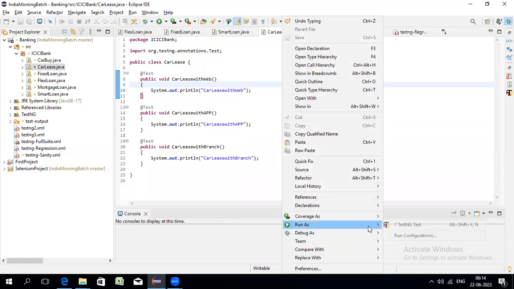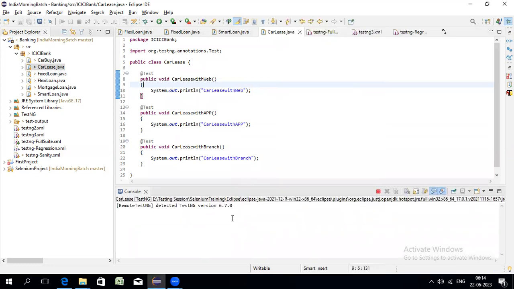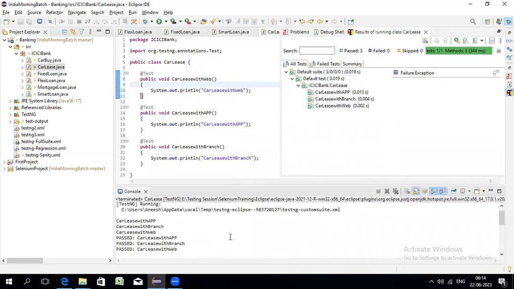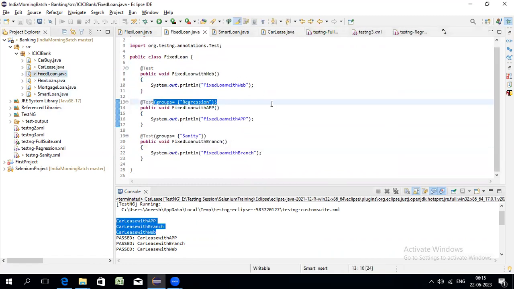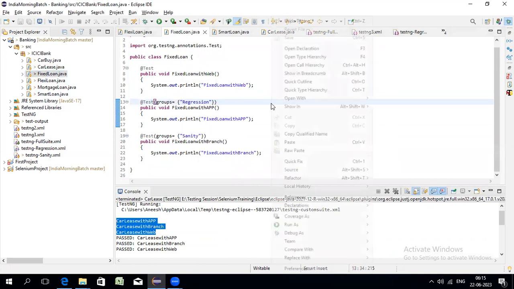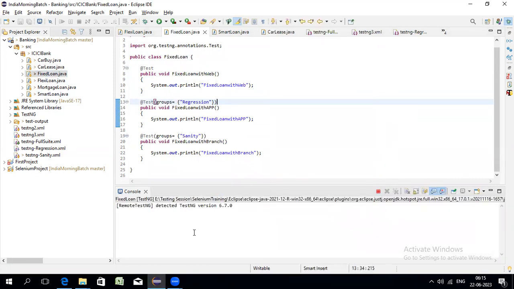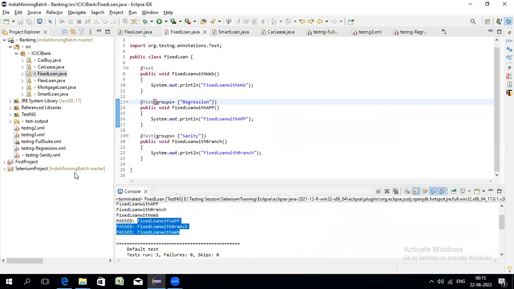Now I'm running individually to show you. Which one is executed? App first, then branch, then web. It seems like it is executing in alphabetical order. Here also it is alphabetical order.